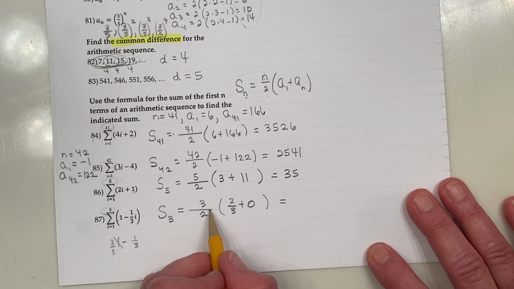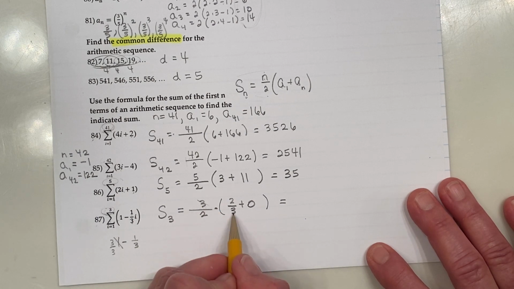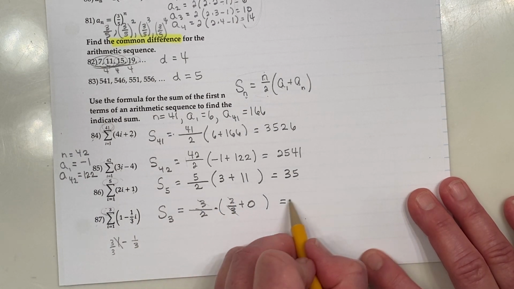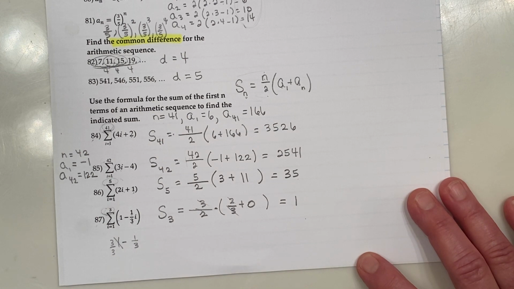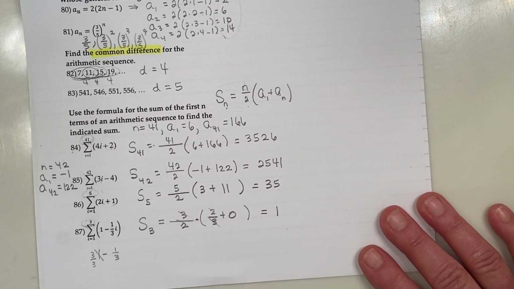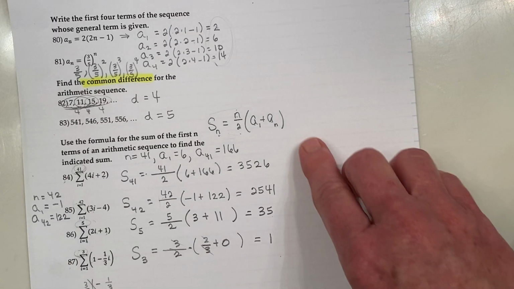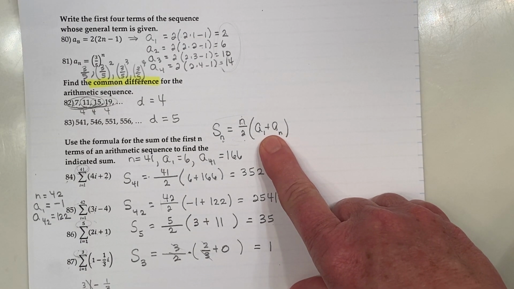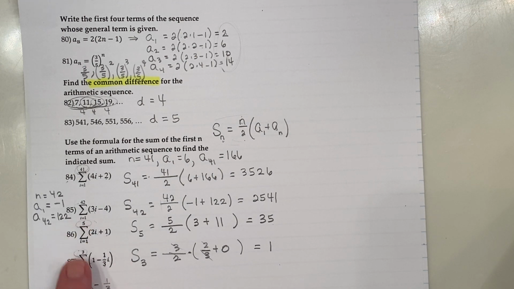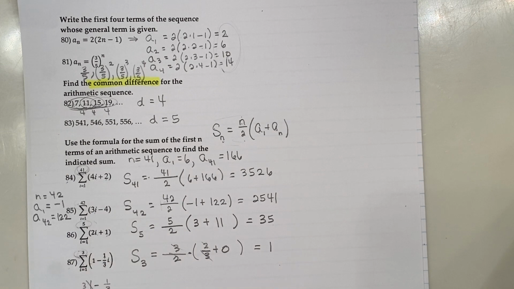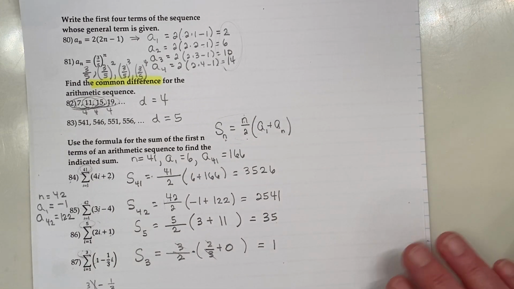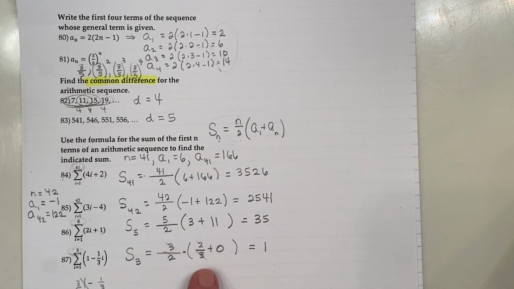All right, and then just multiplying. Well, we're multiplying fractions, so let's divide these out. Looks like I'm going to get 1. So that sum is 1. Okay, so the takeaway is I'd probably want to try and commit that sum formula to memory unless it's a more manageable n value, and you can just expand 5 terms and add them, expand 3 terms and add them, and you will end up with the same values even if you use the formula.